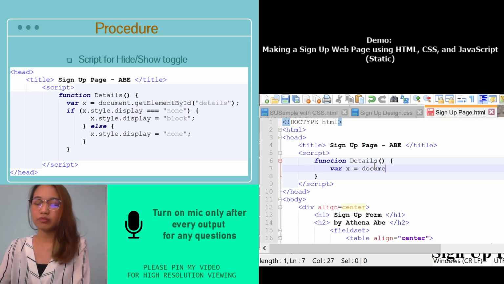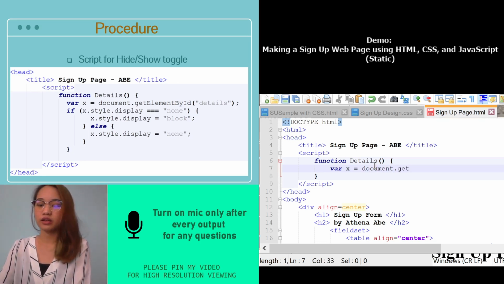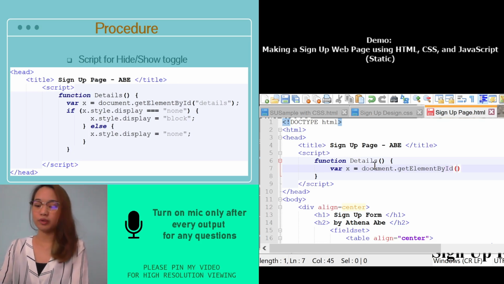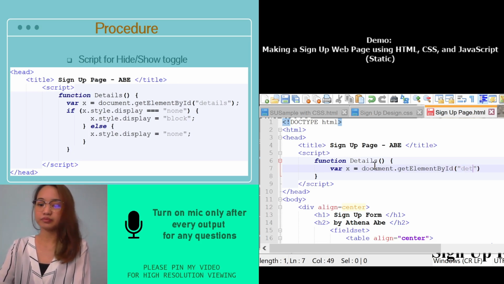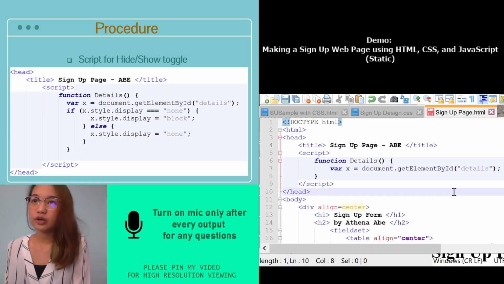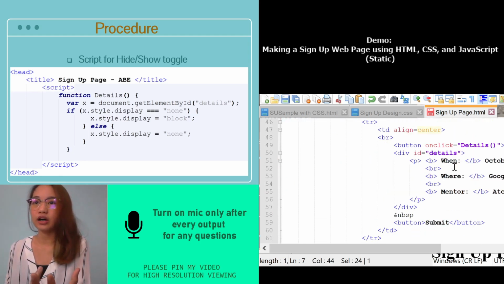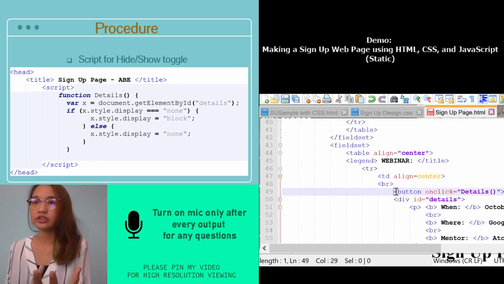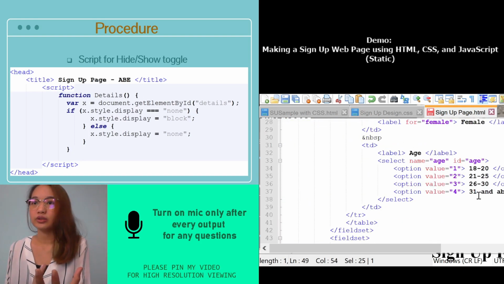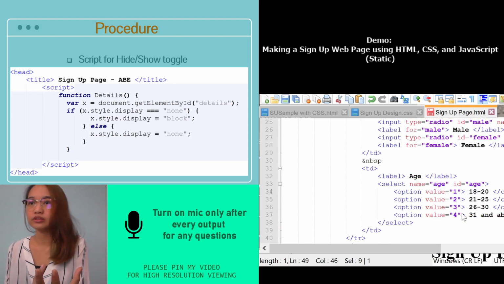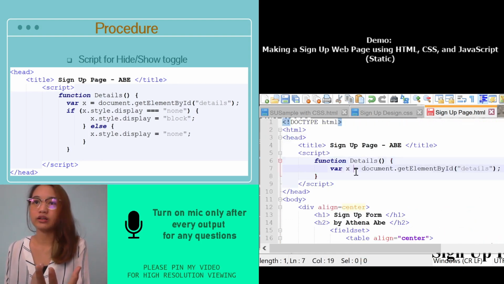Document dot getElementById, open and close parentheses, quotation mark, details, and semicolon. So, the document getElementById is the function to get the element, which is here. Dito siya nakakonekta. So, this is the function name, details, and dito siya nakalink.